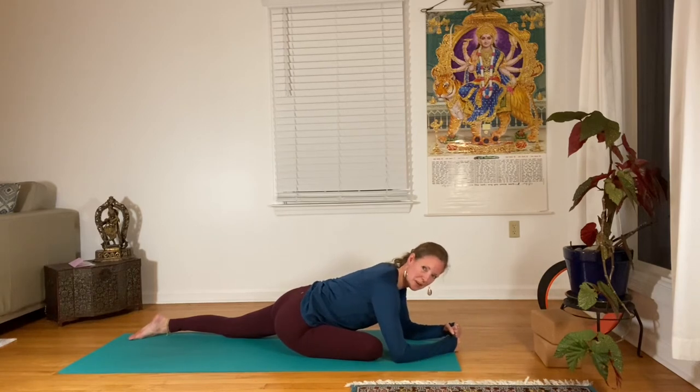So use this opportunity to relax. Maybe with a little soft engagement to the back leg, just to make sure you're not pushing too much weight into the patella or your kneecap. Maybe a soft engagement in the core to make sure that you're not overarching your low back, or at least you're supportive of the process. And perhaps some soft engagement in the epiglottis, back of the throat, as you breathe in and out with sound.